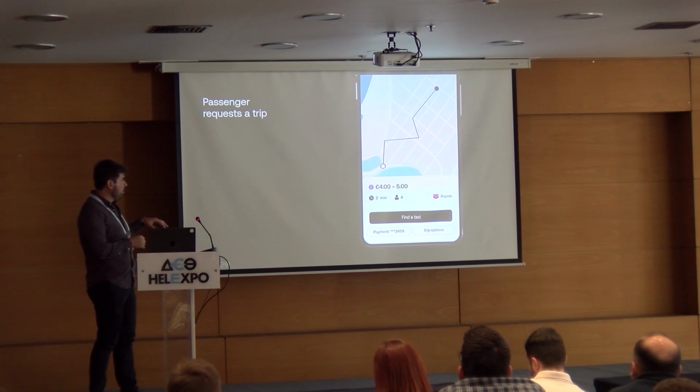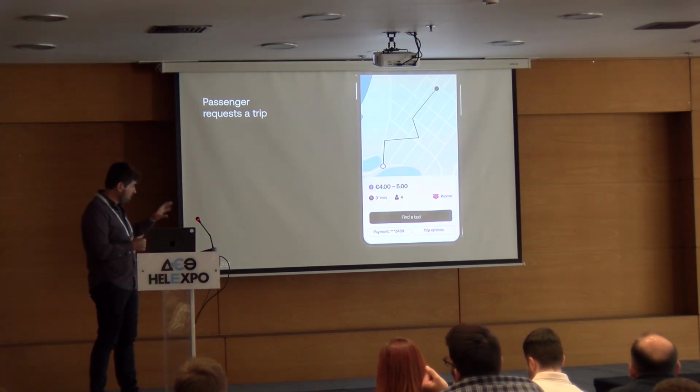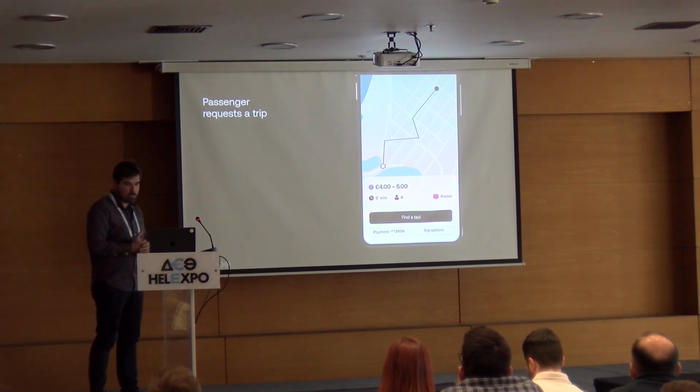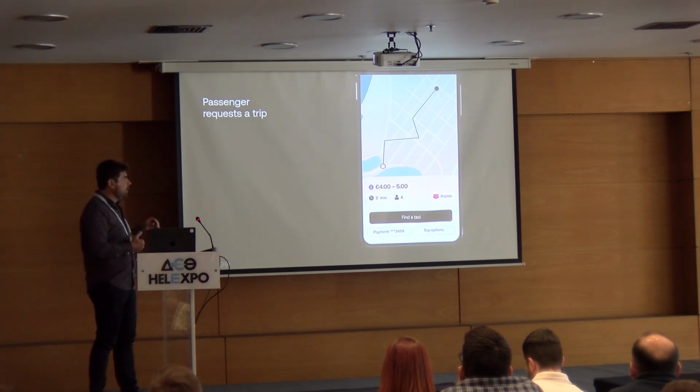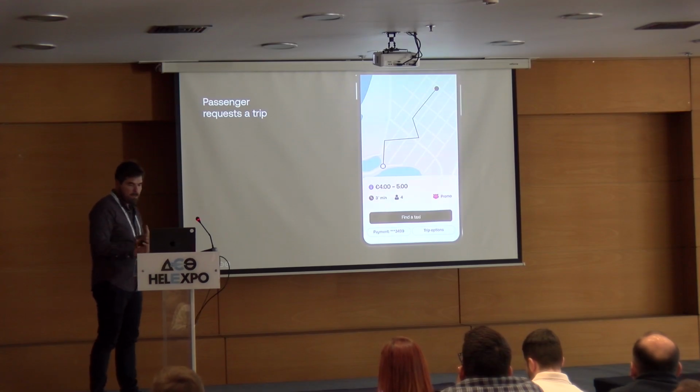So once the passenger sets all his preferences, his pick-up and drop-off location, we immediately come back with a cost estimation, of course, his payment and pick-up point, and also we must generate an estimation of how long it will take for the driver to come pick him up.